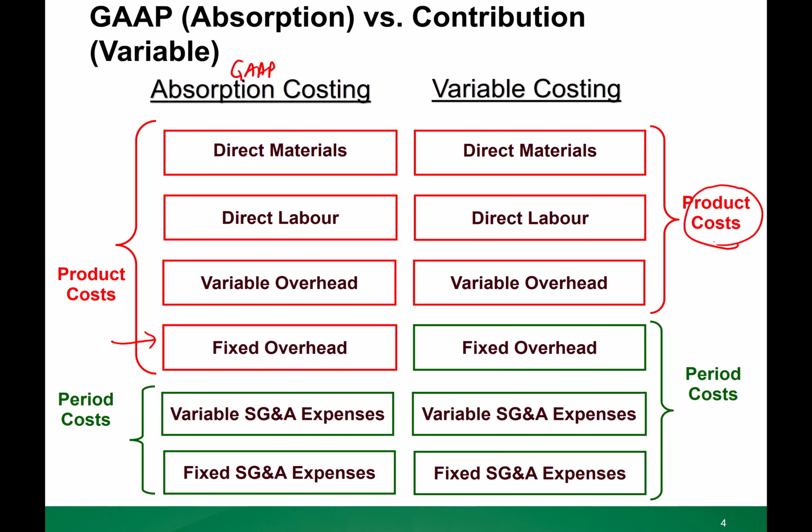Under absorption costing, you take all these product costs, you put them together, they go to inventory on your balance sheet, and then when you sell them, they go to the income statement. Under variable costing, we haven't done a balance sheet yet, and we've always done where the number of units sold is exactly the same under both systems. We're now going to change that up. And so what you need to know is under a variable costing system, you're only using your cost of goods sold for the variable component.